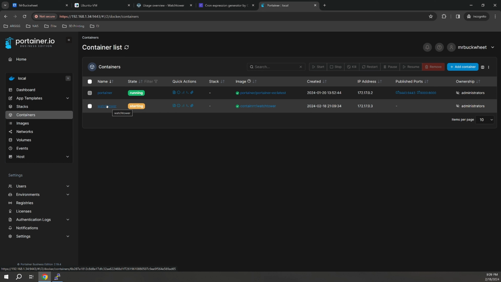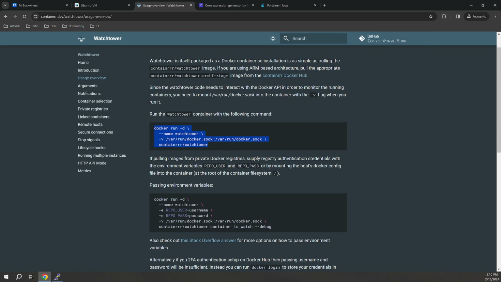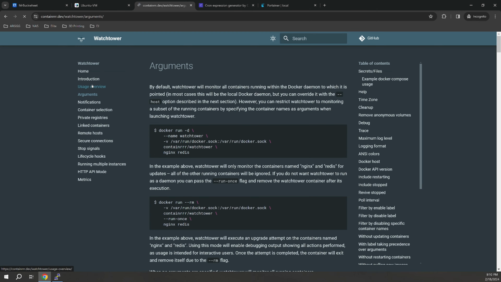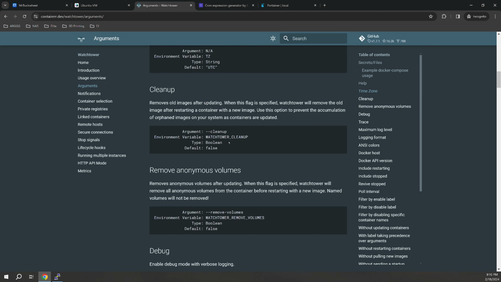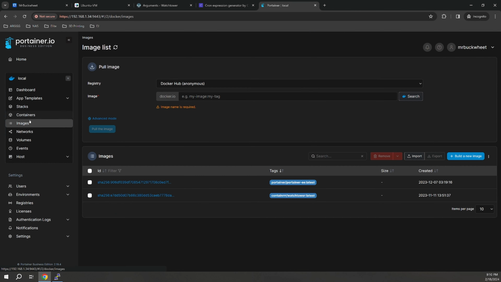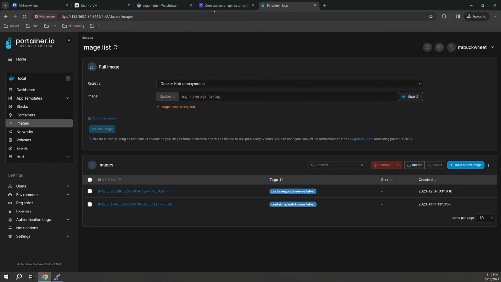Now, if you're on Mac, Mac has their own software, but it's basically the same setup. You'd be using the same IPs, the commands and everything are the same. Now, I'm just going to modify this a little bit because I want to add a couple of settings into Watchtower. One of which, if we take a look at the arguments here, you have the ability to clean up old images. So that way, anytime there's an update, it's not saving all of these extra or outdated images that I'm not using. It'll keep the file sizes down of everything, as well as it'll start and stop the containers automatically.